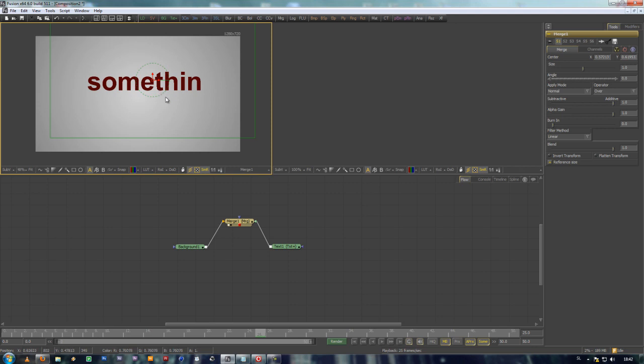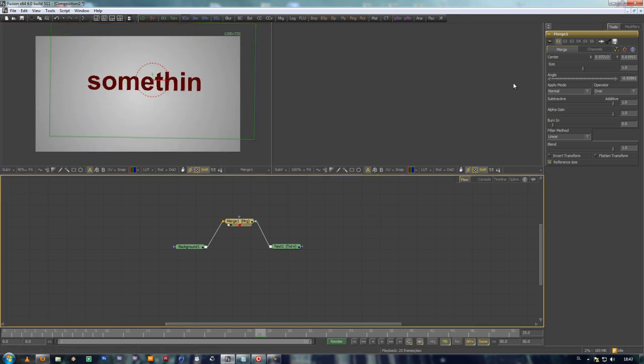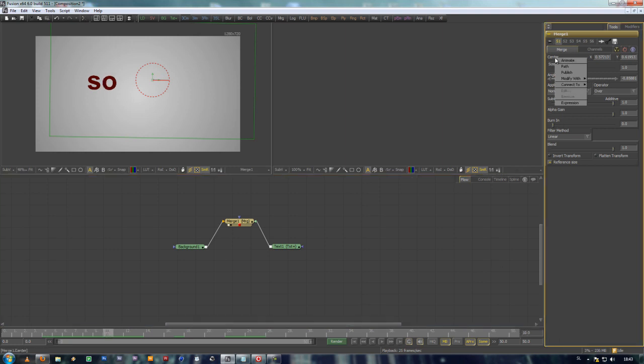You can also rotate it by holding this circle and drag it around. Of course you can set up your own values in those fields for center and for angle. So if you want to animate those values, just position your cursor to, I don't know, a frame 10. Then right click animate to center, and to angle, right click animate. This is the way you animate everything.